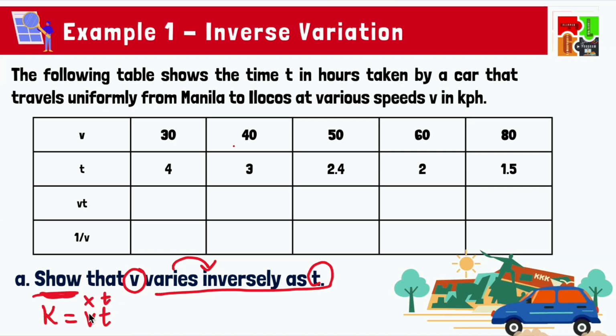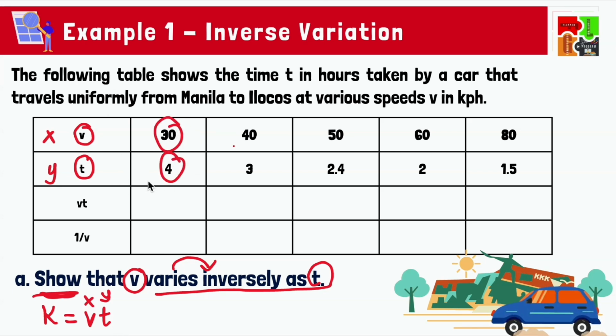Pwede naman yun, no? Pero dito kasi gumamit tayo ng V and T. Again, ang V natin dito is the X, ang Y natin dito is T. Okay? Pero dito, for us to represent the speed, that is the V. To represent the time, or number of hours, that is the T. So, kailangan na patunayan natin na constant term ang lalabas dyan. Para patunayan natin, let's solve for this particular given.